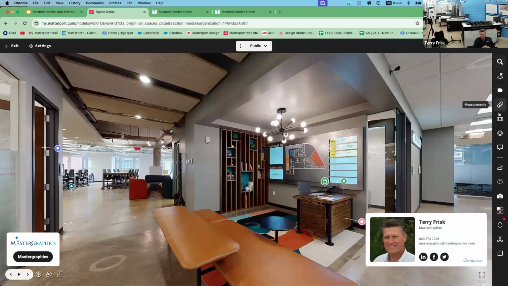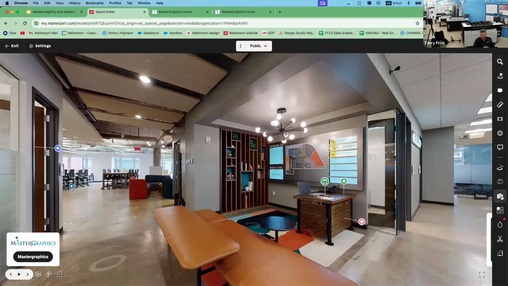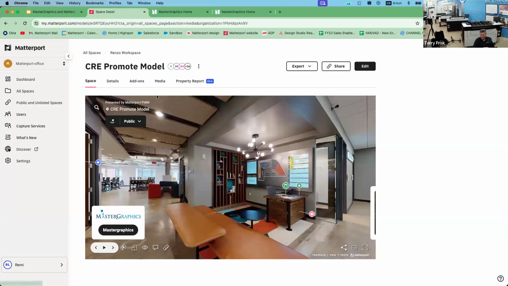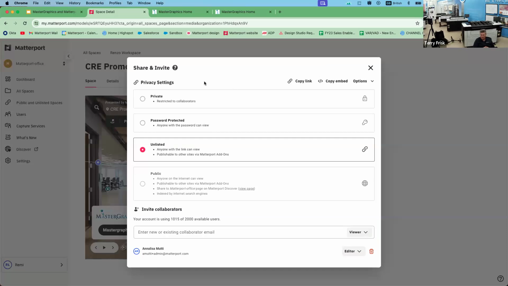What you see here are all the options that are available and where you can customize and play with on the Matterport platform. The last thing I want to show you is how easy it is to share it. You have a share button right here. So you have different levels of privacy, and you have different links to allow you to share either as a URL link or as an iframe to send to the webmaster.